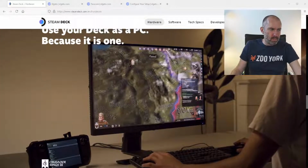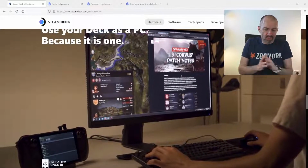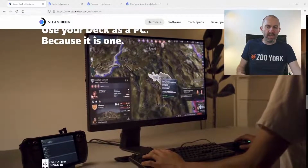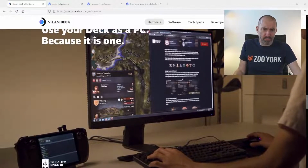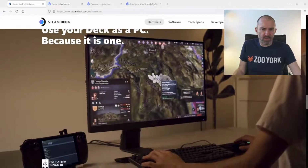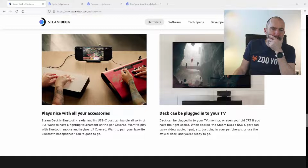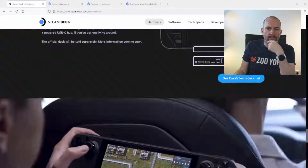I like the Steam platform because one reason is that games are so cheap. You've got tens of thousands of games, and there's so many classic PC games from years ago that have been re-released, and a lot of them are like $1, $5, super, super cheap. Yes, the new games are there. They tend to hold the price, but there's something for everyone here. So I do like the idea of this, and you can see how they've plugged in a few extra controllers. I think the concept is really good.